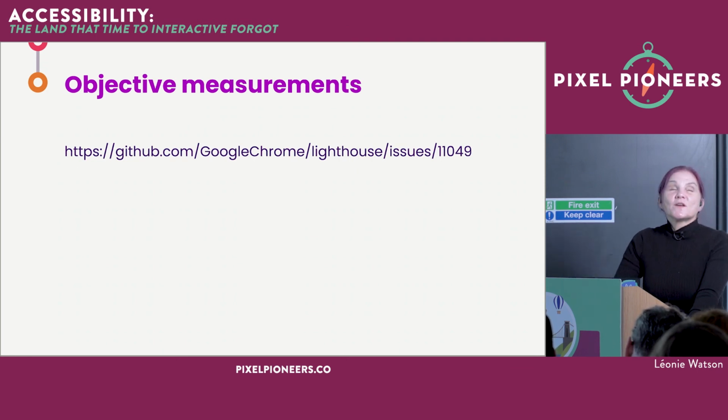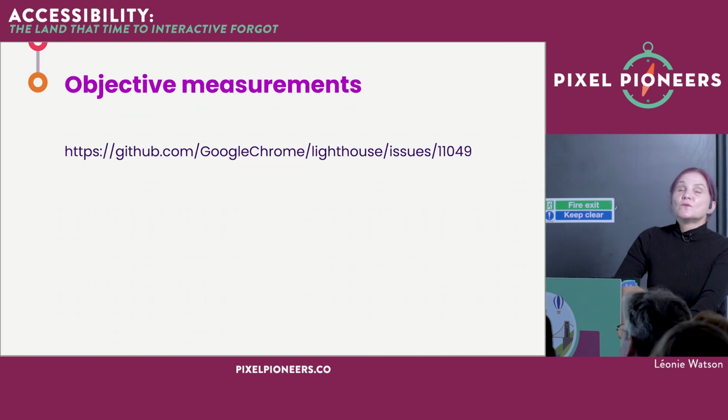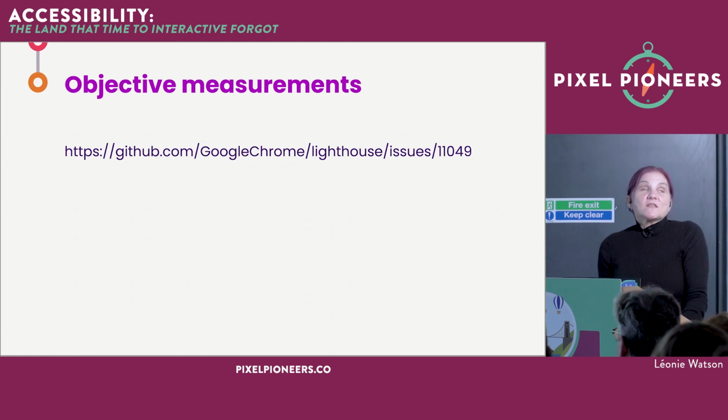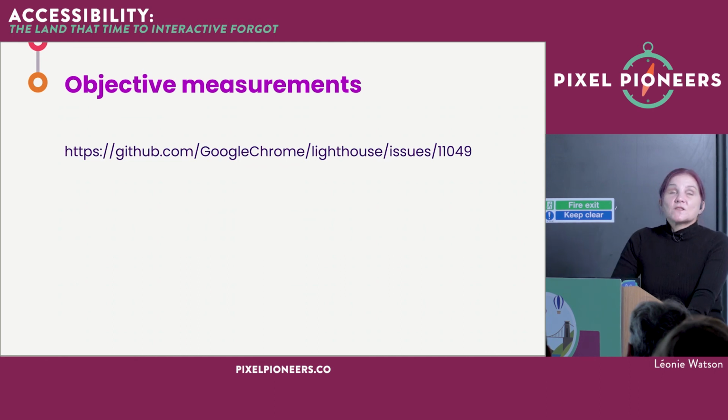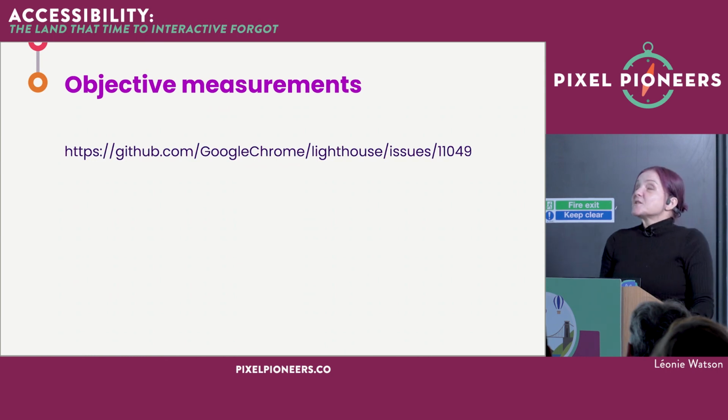In terms of objective measurements, this one's interesting. There's been a conversation going on in the Google Lighthouse repo for a couple of years now, due to a conversation that I had with others on Twitter, asking for a metric that will enable us, in some way, shape or form, to measure time to interactive if you happen to have an assistive technology like a screen reader running. It might be time to first API call on the accessibility tree. It might be actual time to first interactive measured in some ways. Basically, I think it needs someone who's got knowledge of how things like Lighthouse work to put some demos and examples together, which sadly is way beyond my scope of experience and capability.